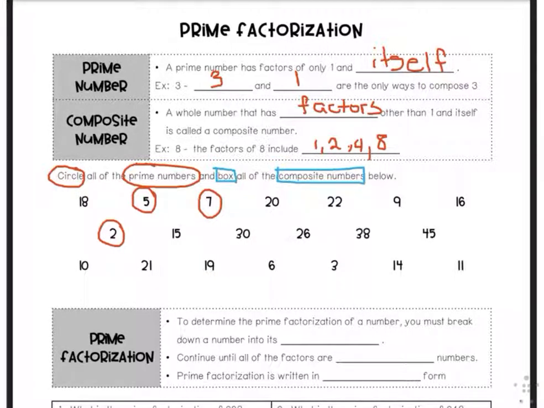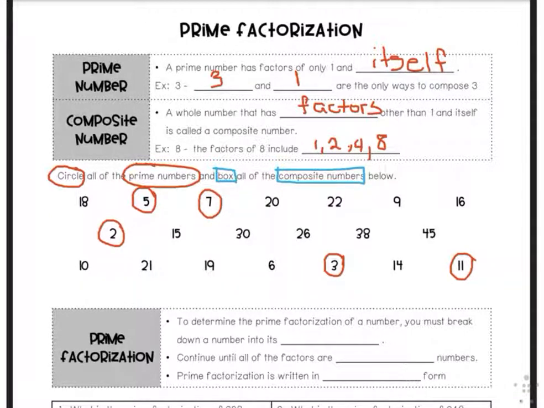My other prime number would be included with 3, because I could only break that down by 3 and 1. My other prime number would be 11, because I could only break down 11. The only factors that 11 have is 11 in itself, or itself and 1. I apologize. So let's go ahead and look at my composite numbers.